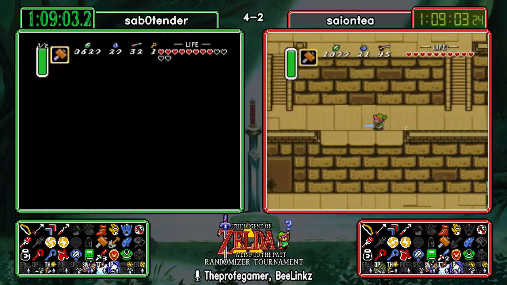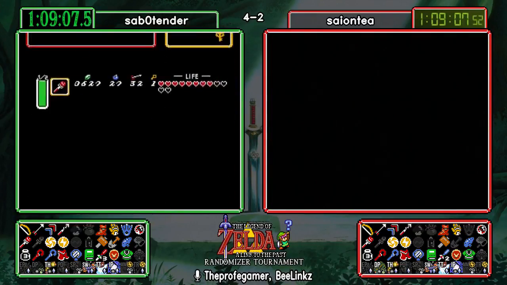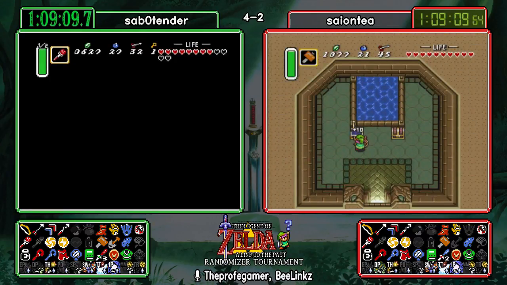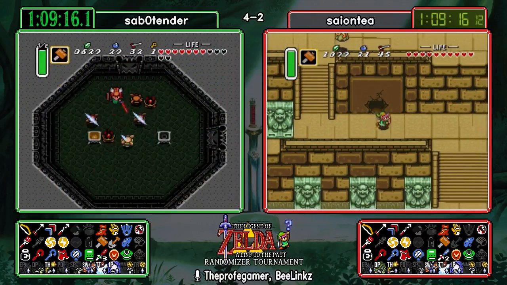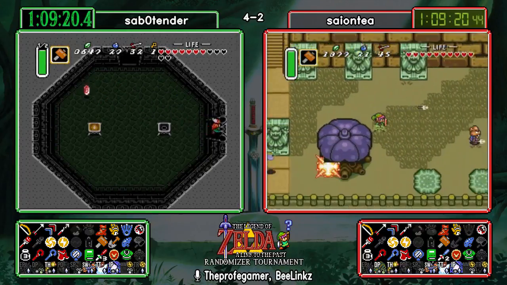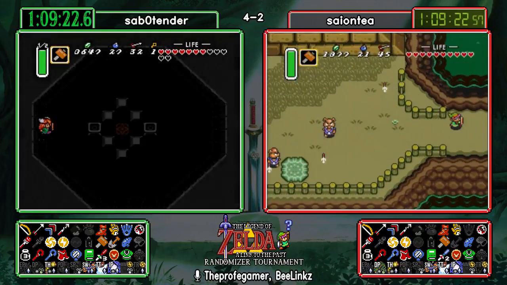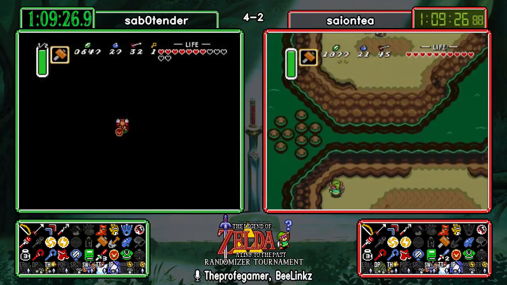Don't know that I've ever seen someone route like this in a pod. I mean, eventually you're going to have to take out Helmasaur King, but if the lamp was in here, this could have made this whole venture just a smidgen easier for him. But hey, you do use sab0tender. You've made it this far. Obviously, you've made some right moves. Yep, there's a reason why sab0tender is playing this game and not us.